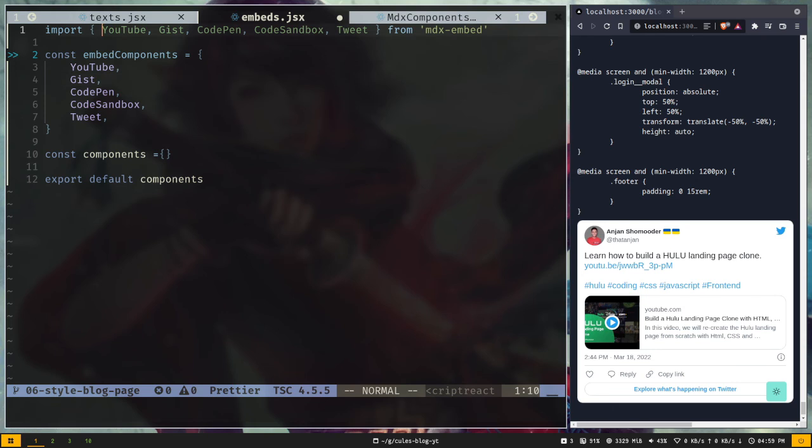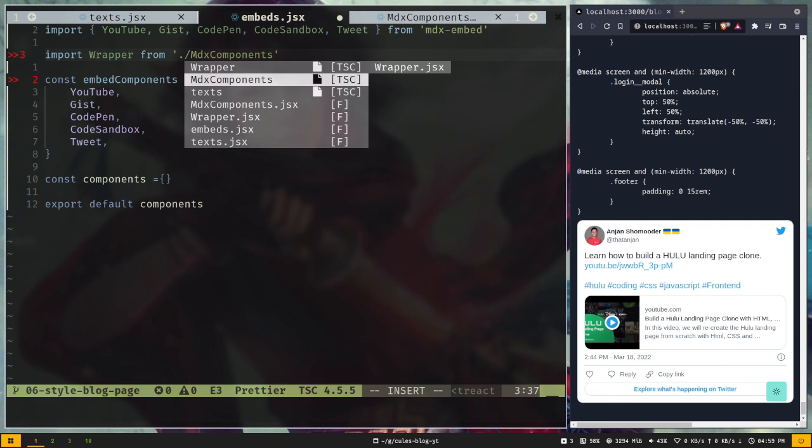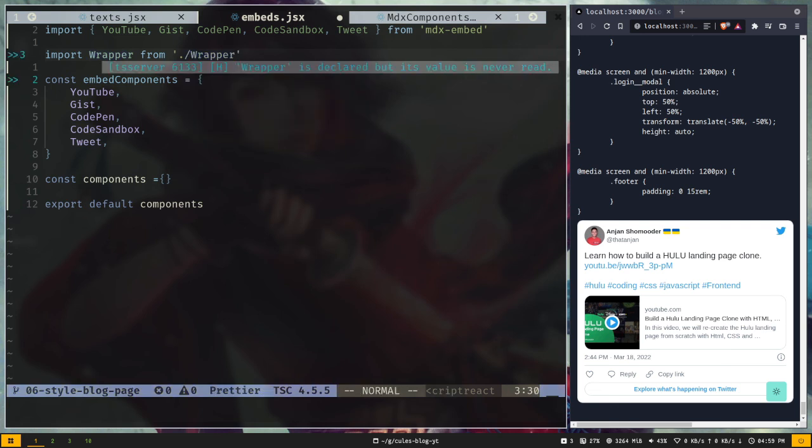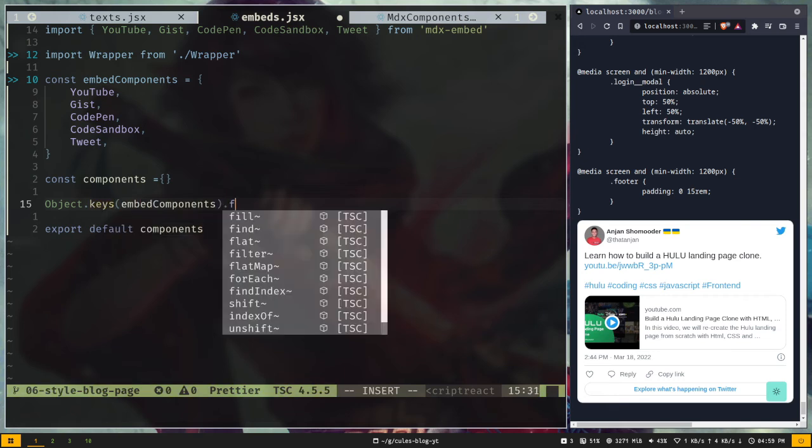So I will import the wrapper component, import wrapper. So let's get the keys, Object.keys, embedComponents, and I will loop over using the forEach method.